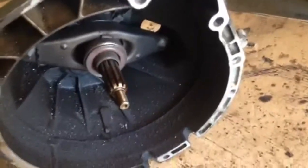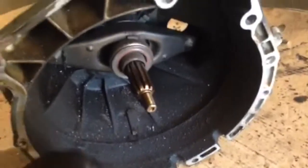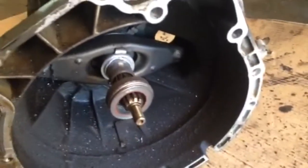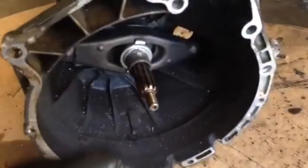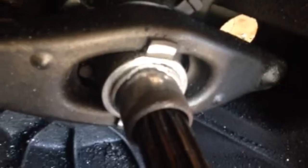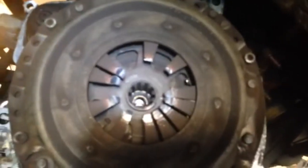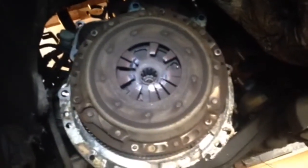First of all, seeing clutch fingers in the bottom of the bell housing. Never the best thing in the world. But even more, you can see all these shavings, these little specks. So I thought, let's see how good the throwout bearing is. Not so good. It's in two pieces. First two-piece throwout bearing with various sheared pieces of nastiness inside. There's not just one finger missing, there's lots. Several. So we shall pull the clutch and see what she has to offer.